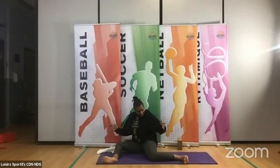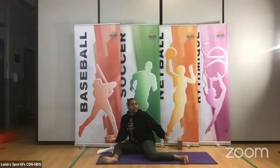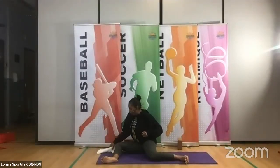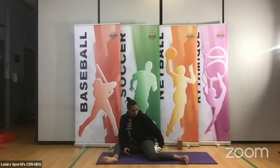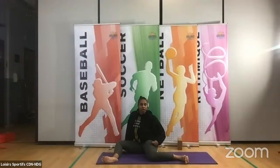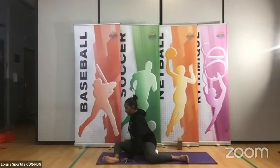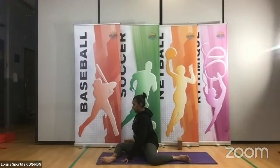Now, when you get here, there can be parts of your body that are elevated, because of the structures of our body. For more support, you can wedge a towel, a block, a cushion underneath you. To have more space, you can place a cushion, a rolled towel, or a block under the parts of your body that are suspended in the air. When you get the right amount of support, you're going to turn towards the right shin.